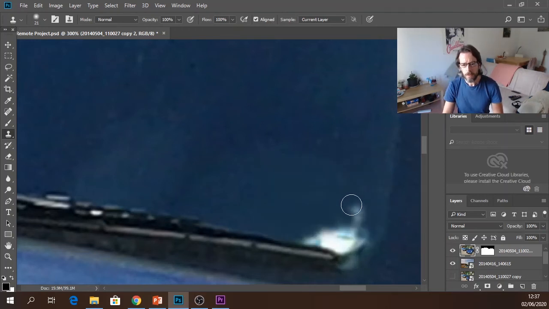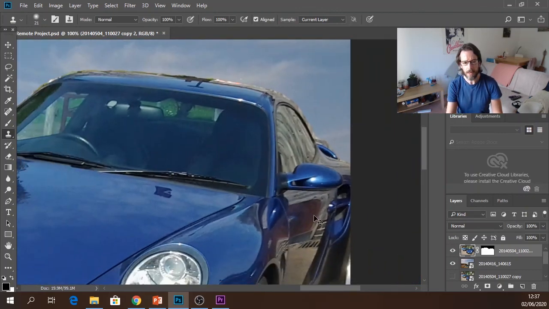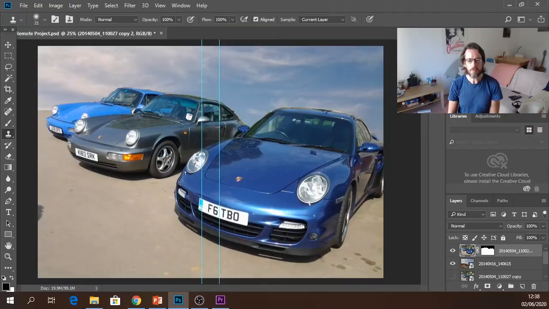Try to Alt key and sample different areas around the background so that it doesn't repeat, and with a little bit of time and patience you can effectively remove the tax disc so that it doesn't show anymore. If I now Control minus, we come back and the tax disc has disappeared.